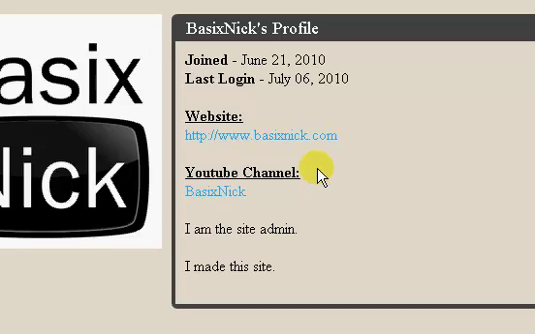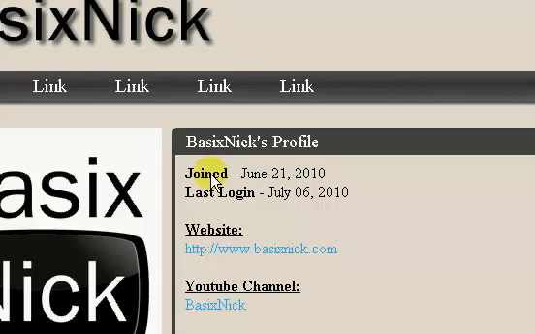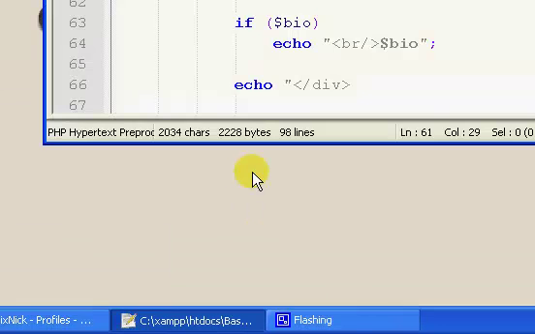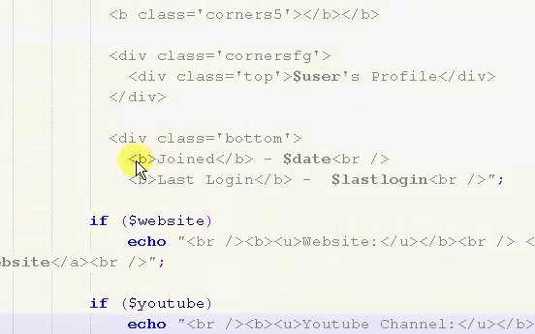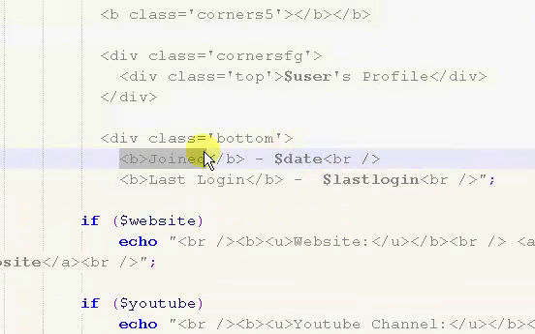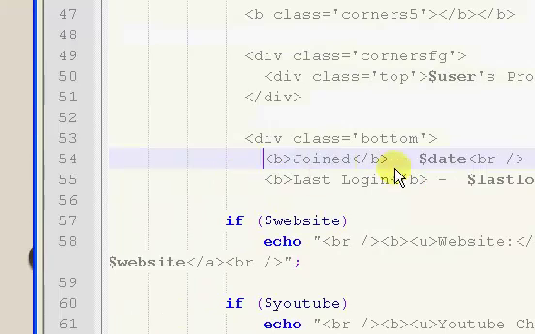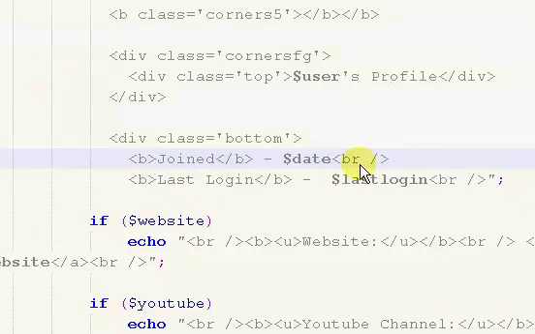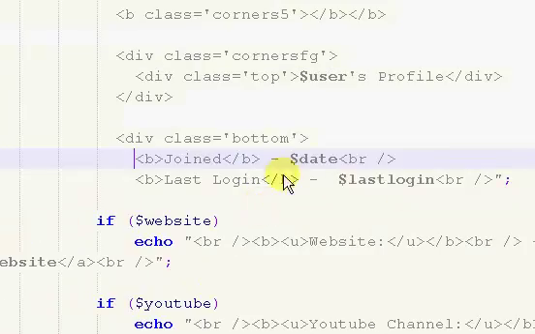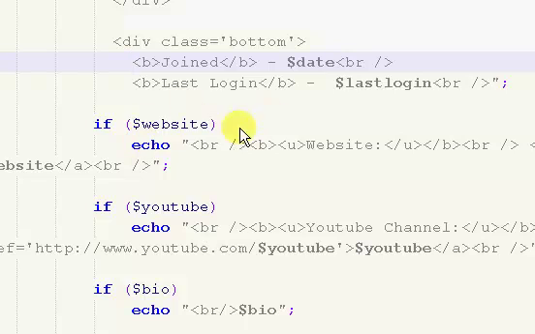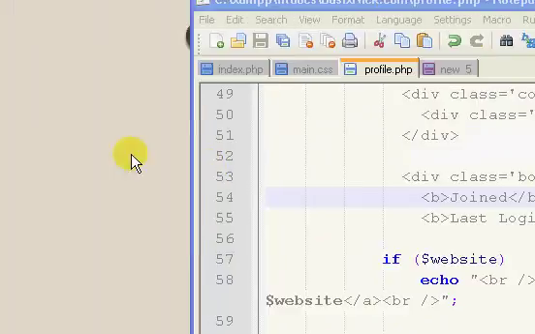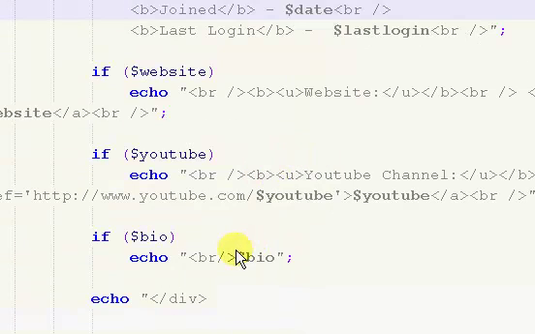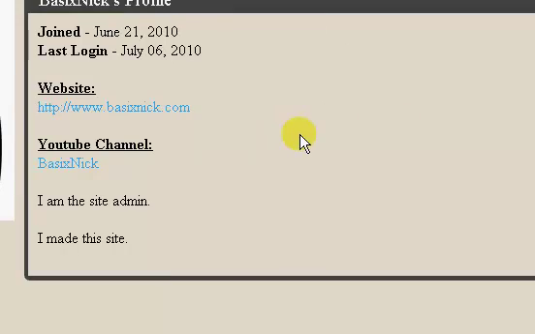Okay, so I have fixed up the page how I like it, and I guess this is how it's going to be for now. It's displaying the various pieces of information, and it's made some things bold and underline. So the code for such a thing is right here. We're automatically making the joined date registered and the last login the first things we're displaying, and we're making the title for each one bold, and then the actual date for each one, and then we're putting a new line on it. And then the website, it's the same thing, except we're making it bold and underline, as well as for YouTube, the YouTube channel, and then we're just putting a line after it and displaying it on different lines like that. And then we're also displaying the bio if it's there. So that's pretty much it for the basic information for the profile page.